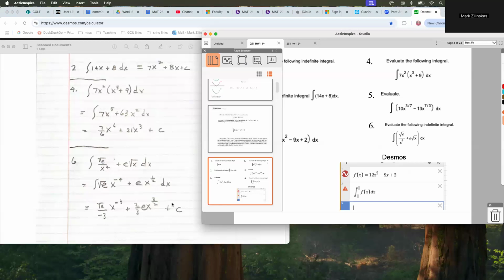Okay. So there are 3 examples there. These are relatively basic. I'm going to come back in the next video because, just like when we dealt with the chain rule and composition of functions when we found derivatives, now we're going to use a method called substitution to deal with composition of functions when we evaluate indefinite integrals. So we'll come back with that video and cut this one off at this point.